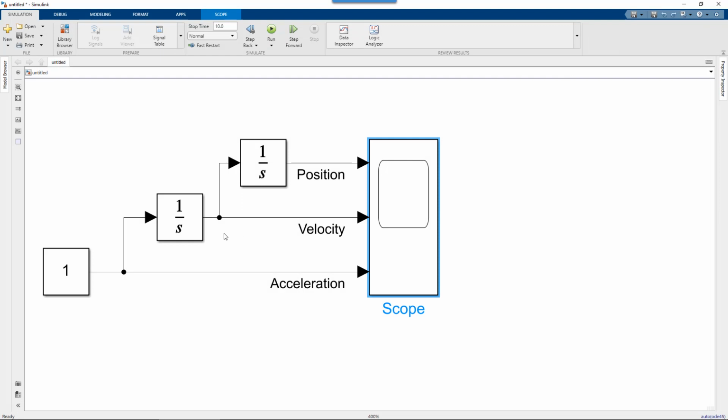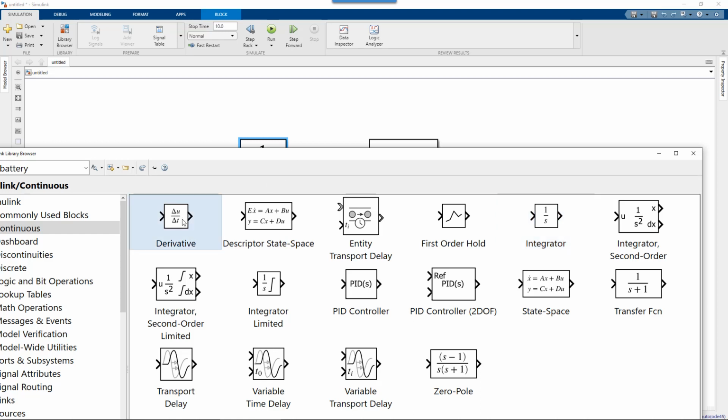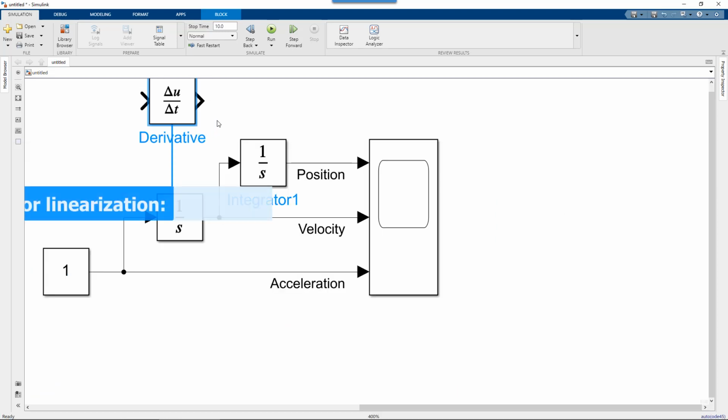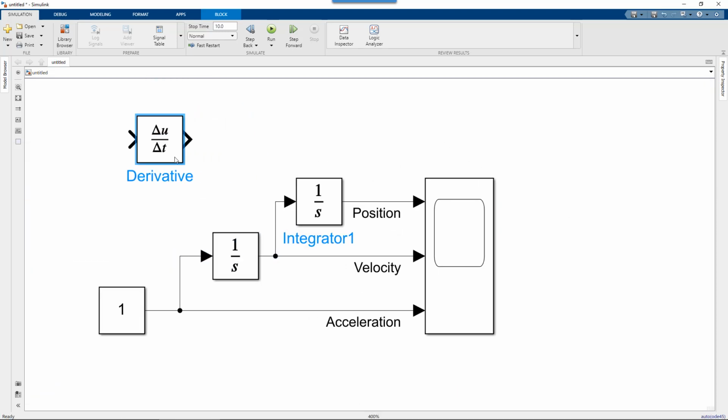Now, some things to know about this. I'm using an integrator here. If we go to the library, there is a derivative block. There are times when you do want to use this derivative block, such as with PID controllers. The way Simulink's solver engine is set up, it is always better to use an integrator block and not use a derivative block.